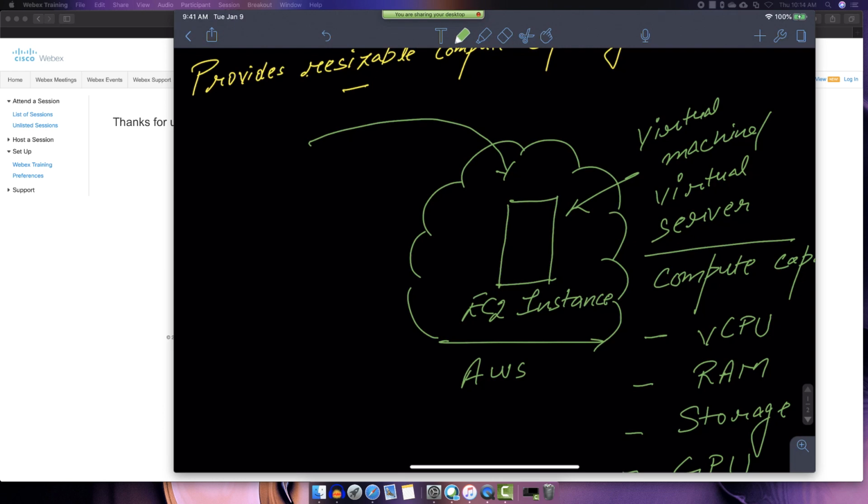The EC2 instance consists of the operating system, which comes in two formats: Linux and Windows.